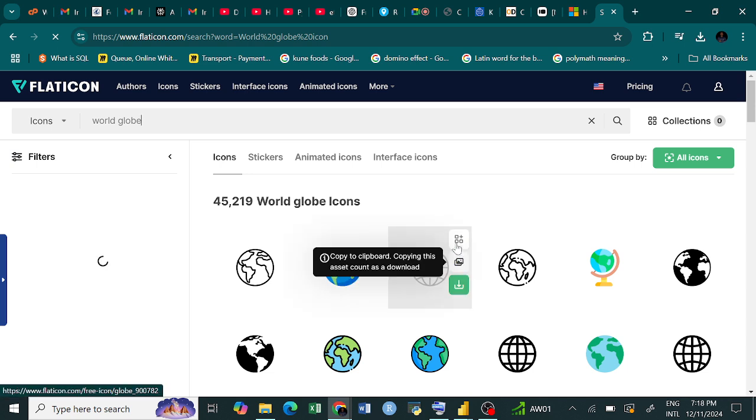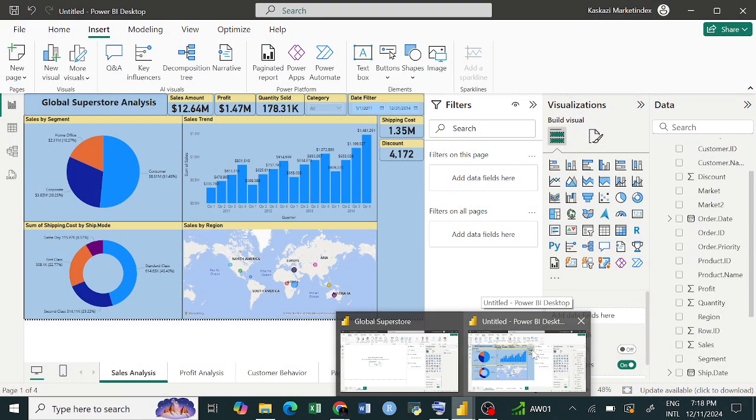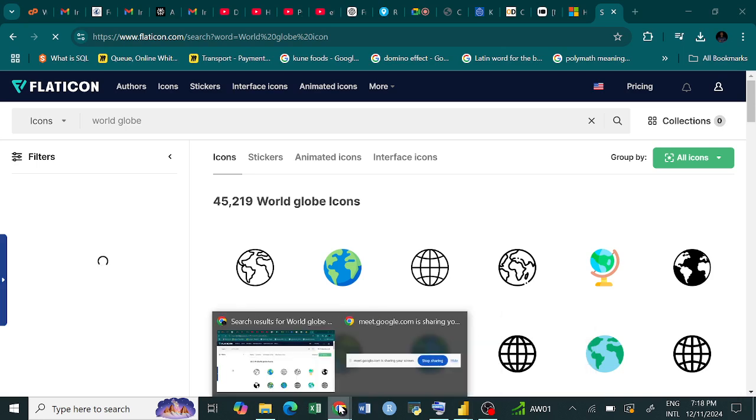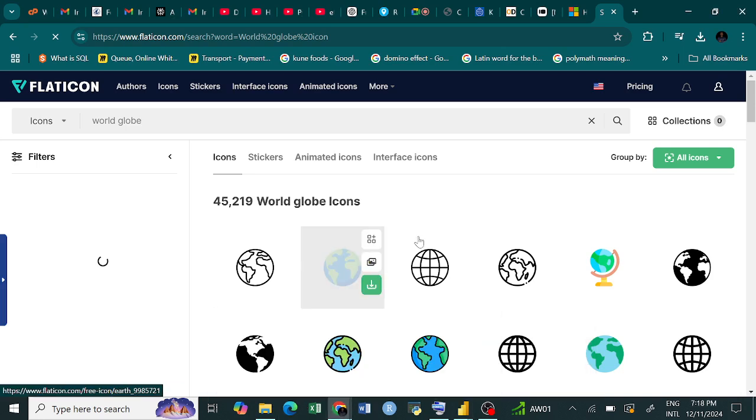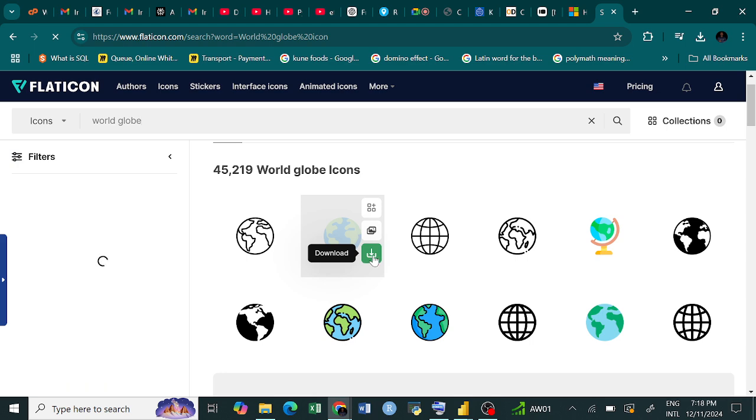Let me look at the colors that I had for my dashboard, so you can see those colors. I can pick which one makes sense. Maybe this icon, or maybe this one. It's up to you to choose what you want.